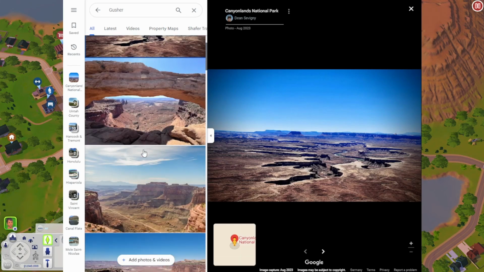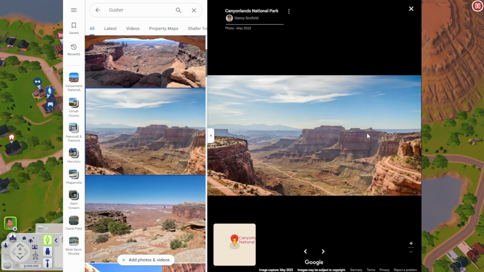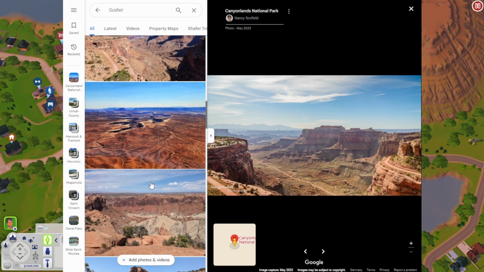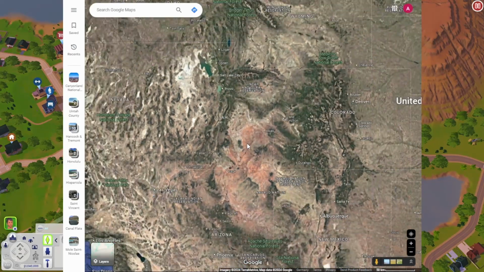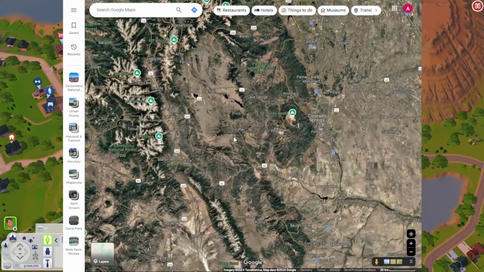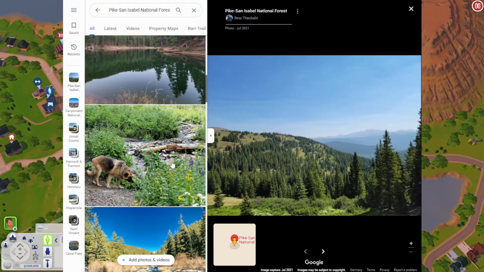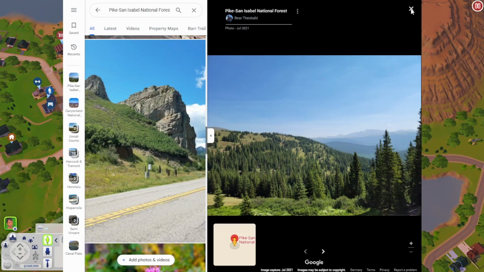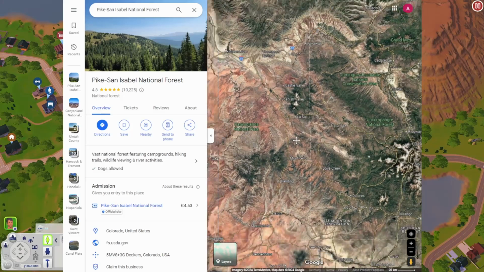These are the canyonlands, and yes, this is exactly what I was looking for. This looks very similar to what I have seen in this world. I will just remember this, but also want to look a little bit more into Colorado. But as it seems, Colorado is more of a woodsy state. Oh, always these cute dogs. And not so many of these red rocks that I've seen in Utah.